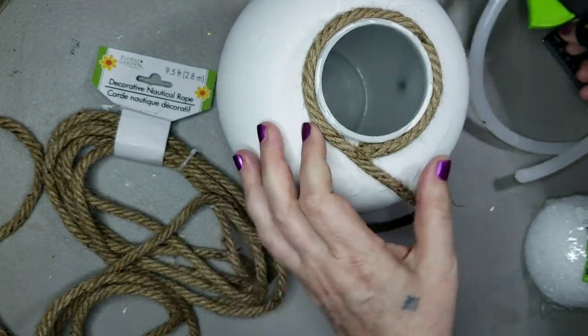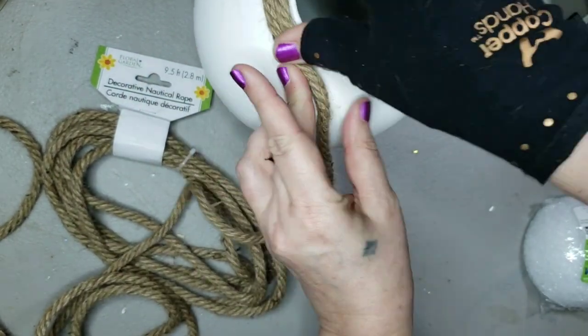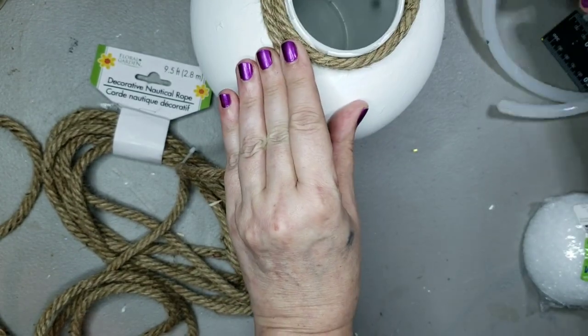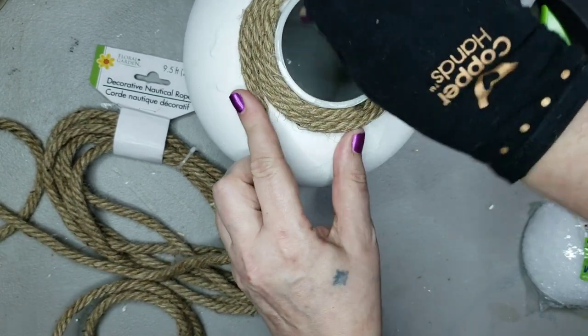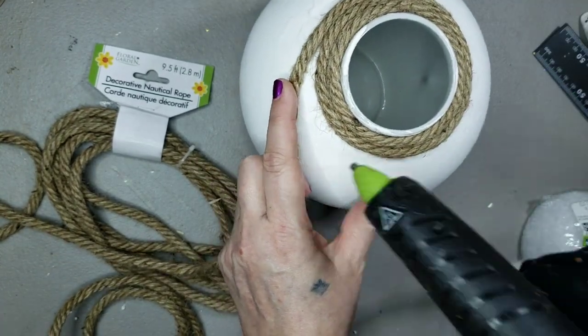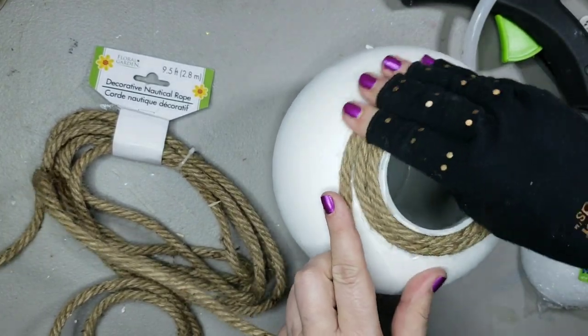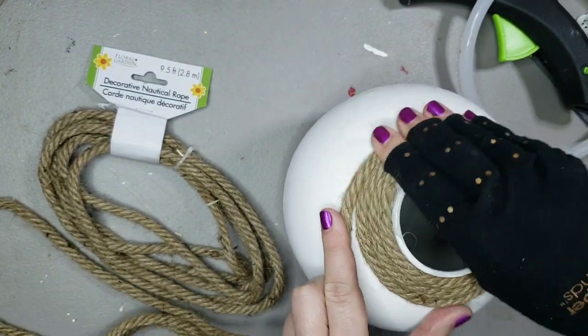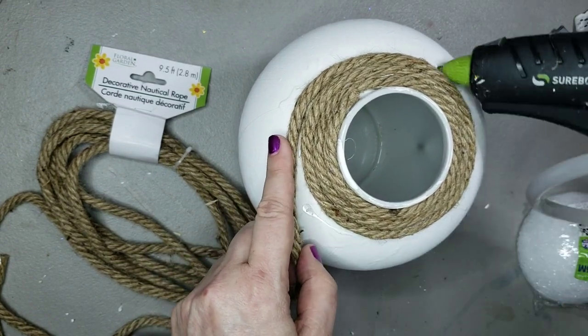And you're not only gluing to the jar, but also to the rope above it. See how I'm sweeping the hot glue into place? I just dab it here and there, and then I'm kind of going up with a sweeping motion and gluing the rope to rope and rope to vase at the same time.